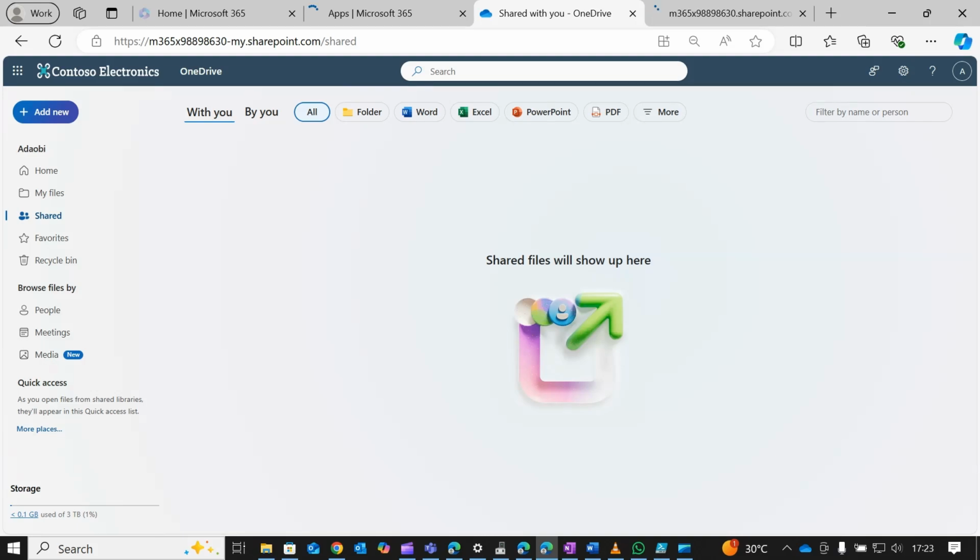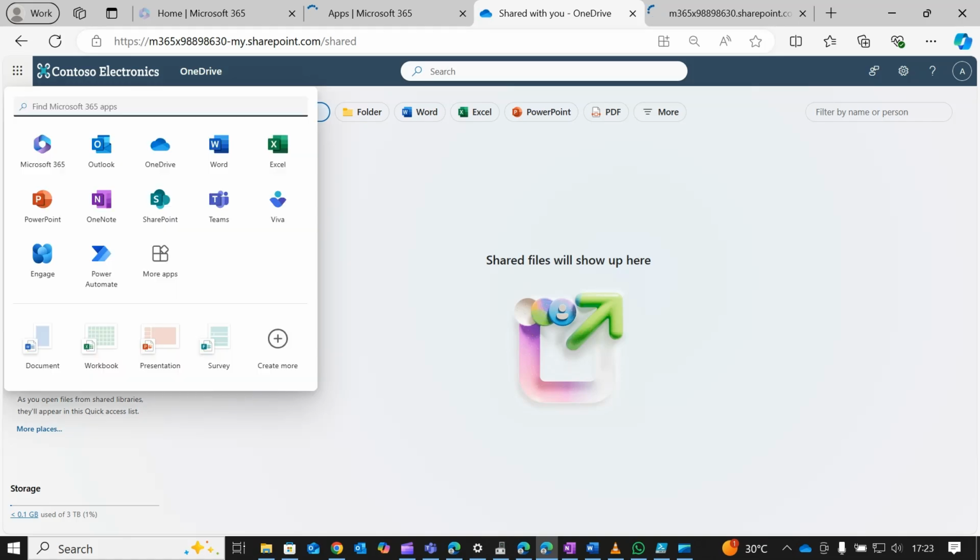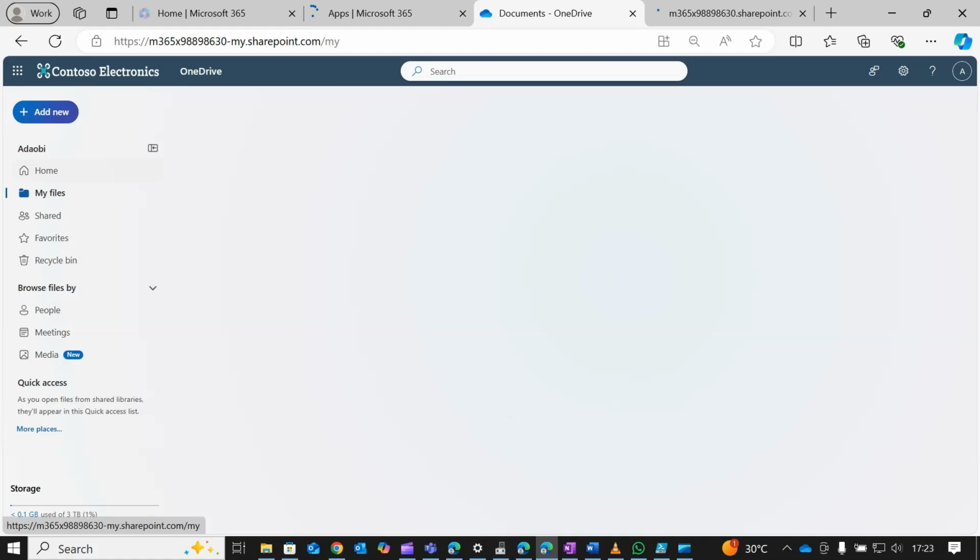Now, if this same user, the regular user who's not an admin, navigates to OneDrive. Remember, we're talking about synchronization of OneDrive. How do you sync the OneDrive? The way you sync the OneDrive is by navigating to OneDrive on the web. You can navigate to OneDrive on the web through the app launcher on the top left, the nine waffle dots that you see. Once you launch that, you will see all the applications that are there, like this. Now, when you click on OneDrive, you navigate to My Files, or you go to Home, irrespective of the level that you're on.